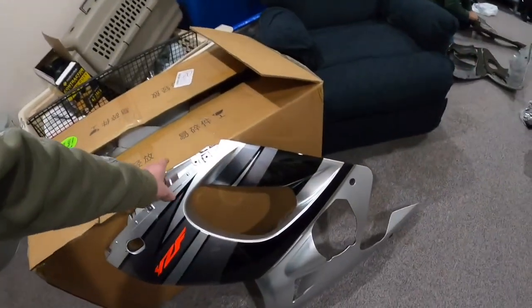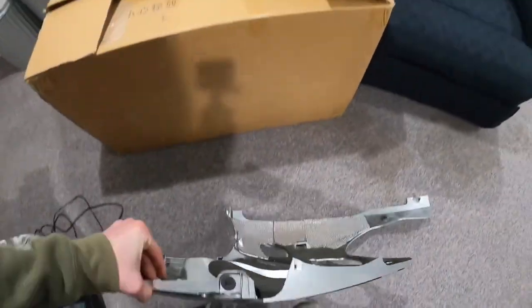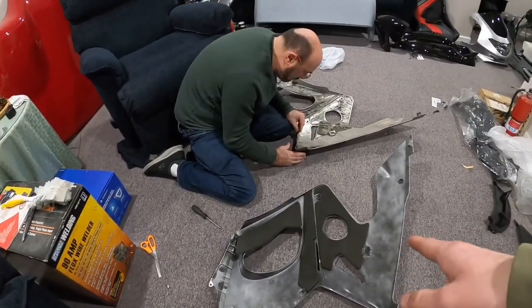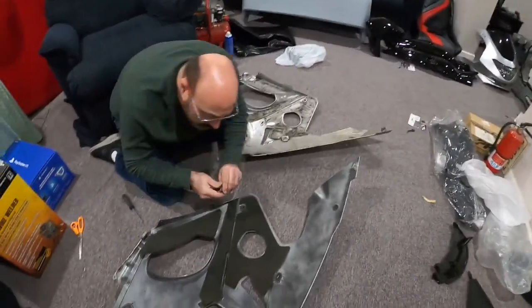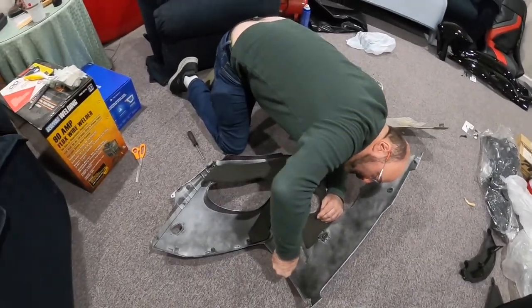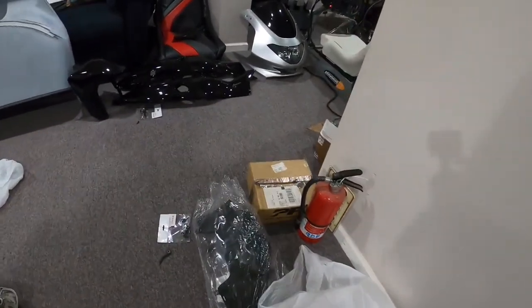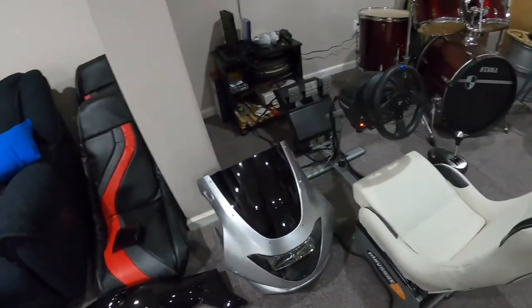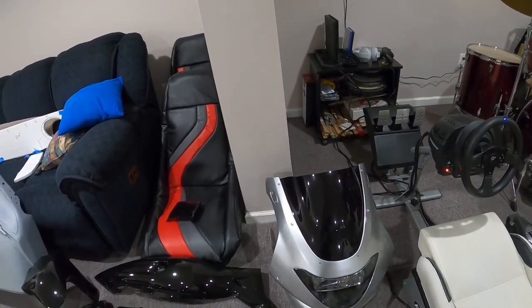So right now, the left side fairing's done with all the heat shield and everything else. Everything's swapped over, and right now my dad's swapping over all the tabs. He hasn't glued on the foam yet. And then we bought some heat shield from Advanced Auto, and we're gonna put that on. And then I swapped over the tabs on the rad shields and the speedometer cover, and then I put in the headlight in the front fairing and the window on the front fairing.